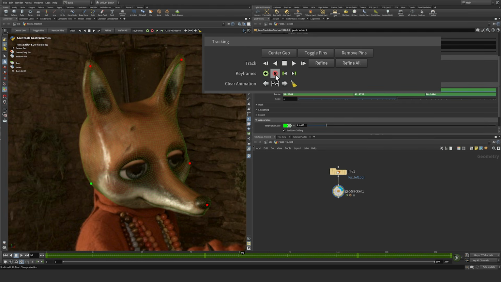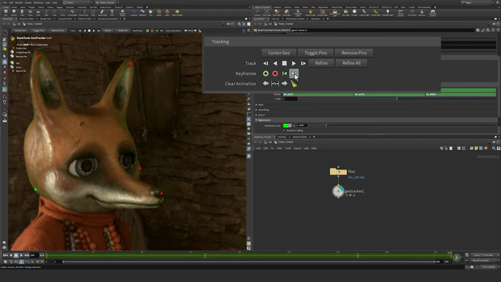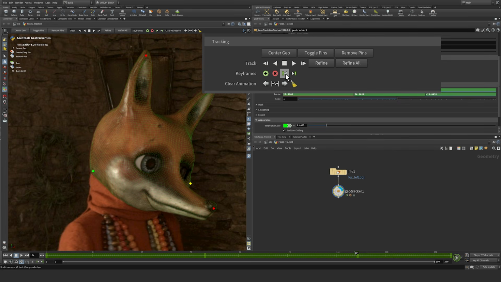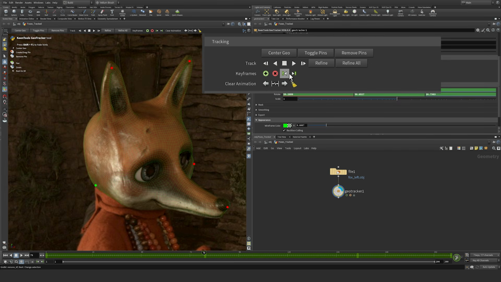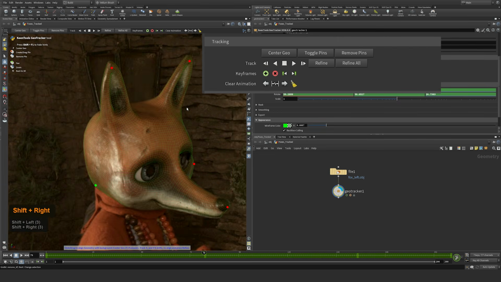You can click the X to delete a keyframe, and that can be an auto keyframe or user created. You can jump between keyframes by toggling the forward and back here, so next and previous keyframe. Alternatively, you can have your cursor over the viewport and hold Shift, left arrow, right arrow to jump between keyframes as well. And this can be a little handier with the hotkey.